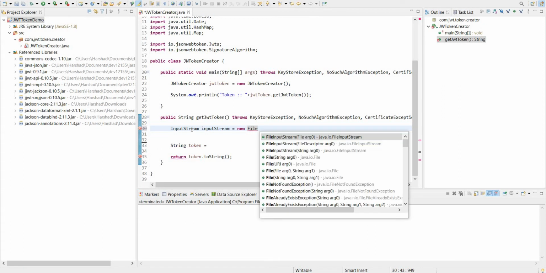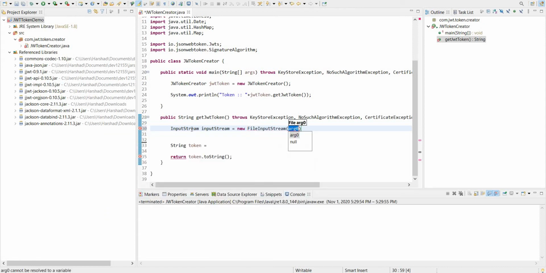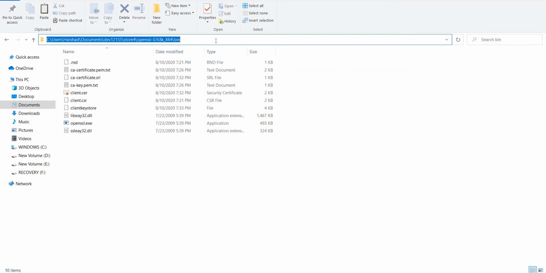which is of type file input stream, and here I will be passing the path of the certificate which we created in our last session. So let me just go back to that particular path.